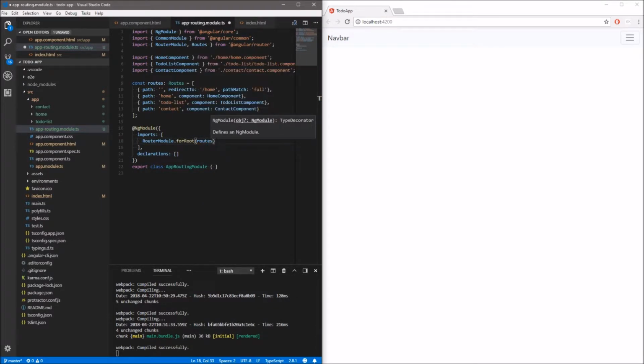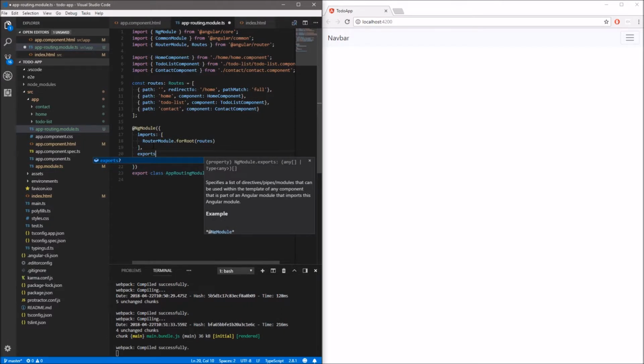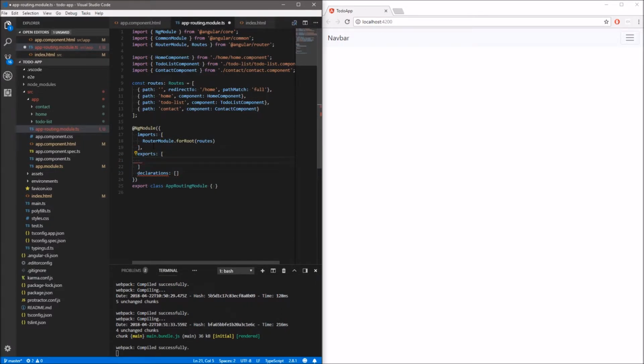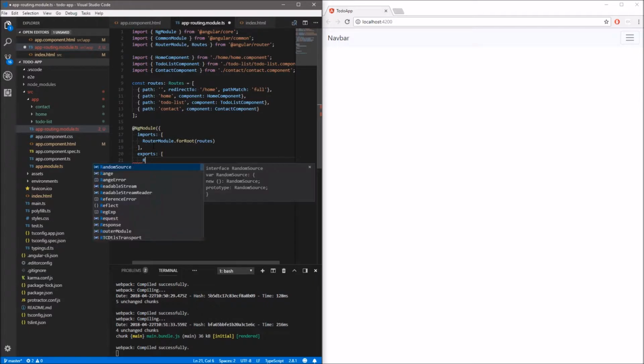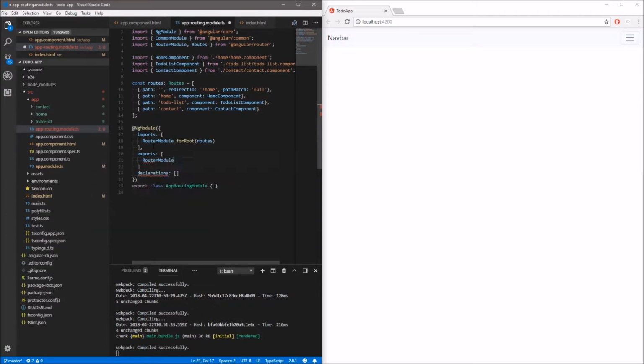And also we have to export our router module outside. So we type exports. It's an array, so we use square brackets. And inside we have to export our router module, so it will be visible outside.